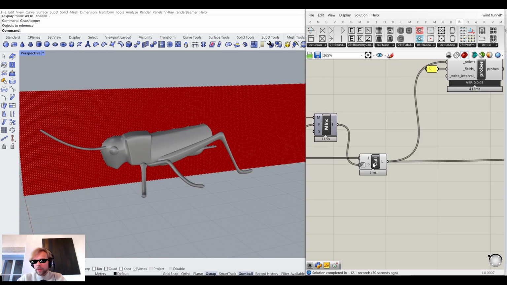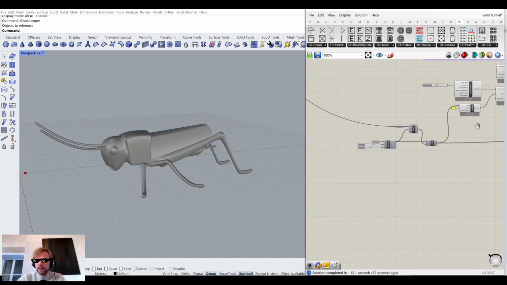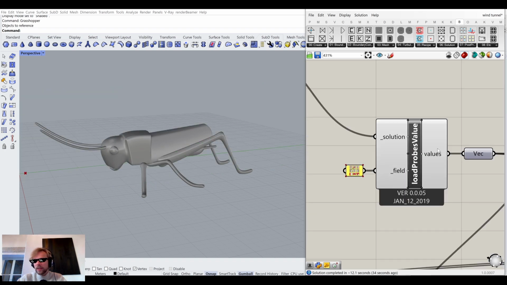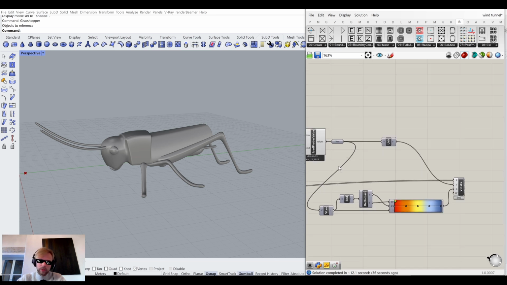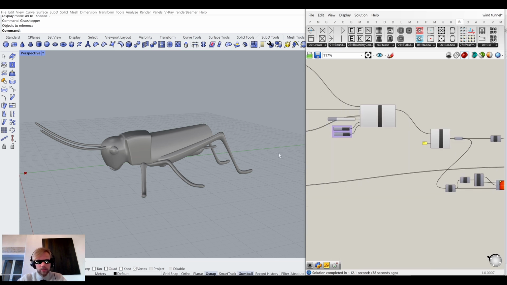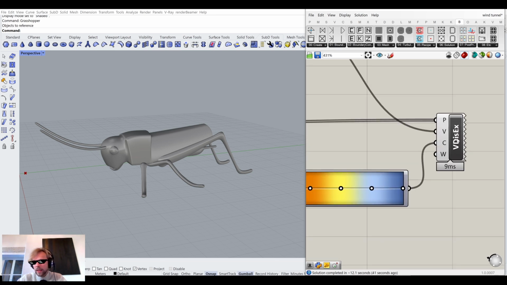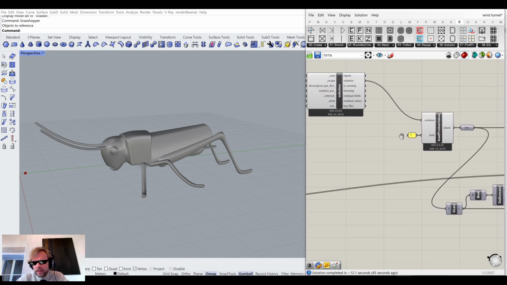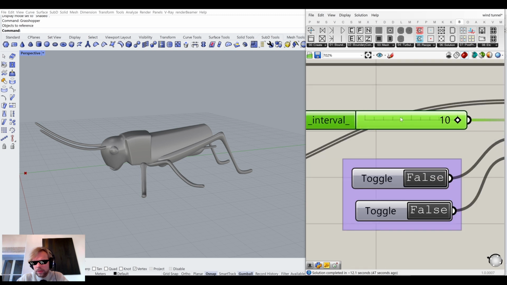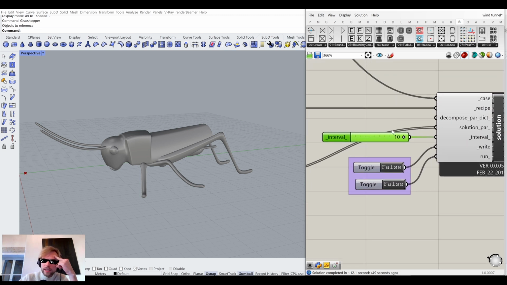All right, let me disable the cull so that we don't need to see it. We have our values here, which are null at the moment because we are not running anything. And we have our vector display. So let's see if there's anything else I want to change. So this will update every 10 seconds. I think we can go for... Shall we go for something lower?